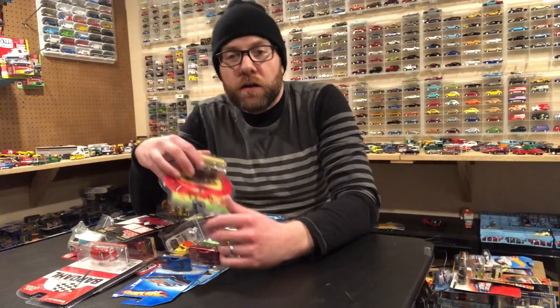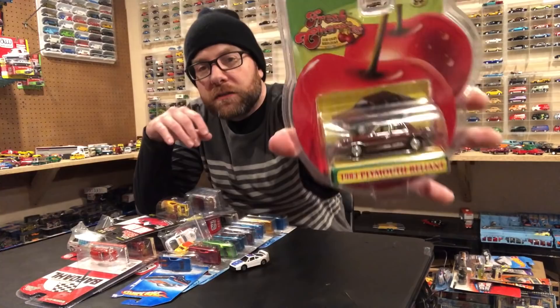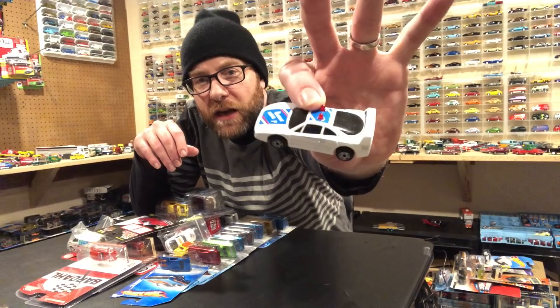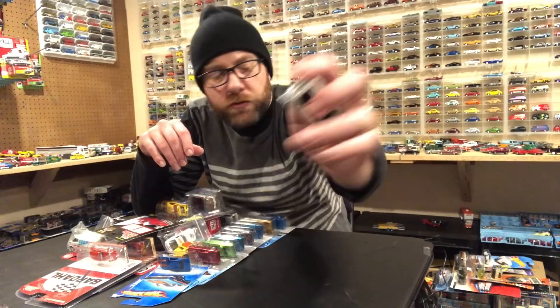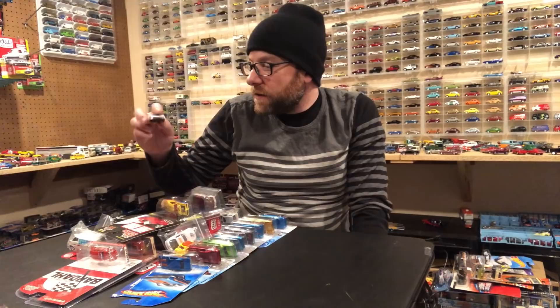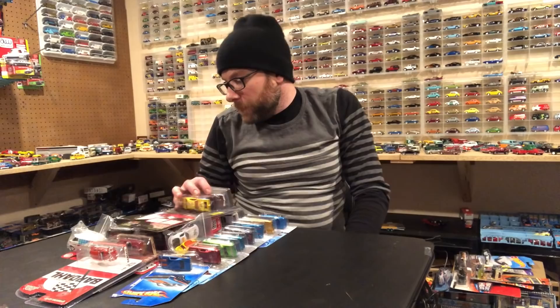From a local shop called Replay Toys — they're like a vintage toy resale shop with lots of weird cool stuff and old vintage toys — I picked up this Motor Max Fresh Cherries Plymouth Reliant, which I thought was pretty cool. I only had a few dollars on me so I also grabbed this really odd F40 that has lights on the top of it. They gave it to me for like a dollar seventy-five. There are no batteries in it but I'll get some and see if it works.